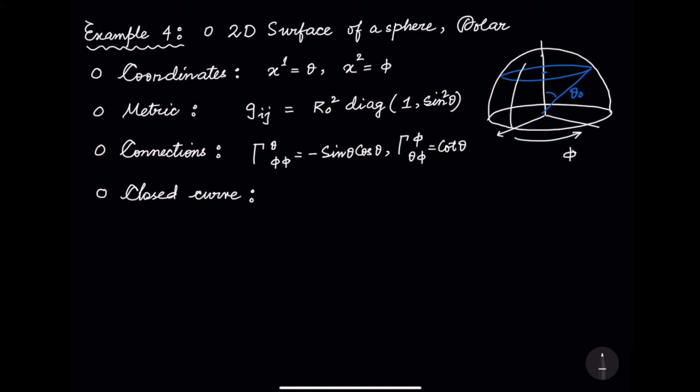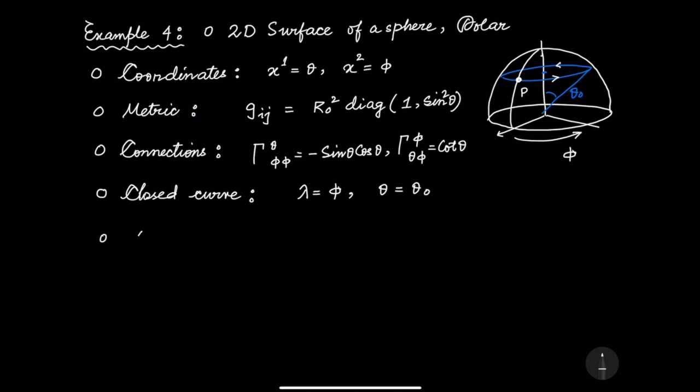I just project it like that, so let's call this point P. What I will do is start from P and move around in this curve. That curve is at theta equals theta naught. So I can define this curve as lambda is phi, that's a coordinate that changes, and theta remains constant at theta naught. That's my definition. That's the closed curve.